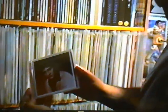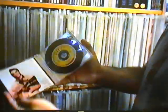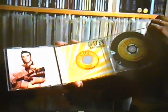All right, Joe, I know he's one of your personal favorites. Oh yeah. Now you only saw the cover, right? Right. You want to get this one? When you see the disc, you really want to get it. Oh yeah, you're not kidding. It's like the original 45. Wow. And that's significantly better than the ones on the 50s Masters?